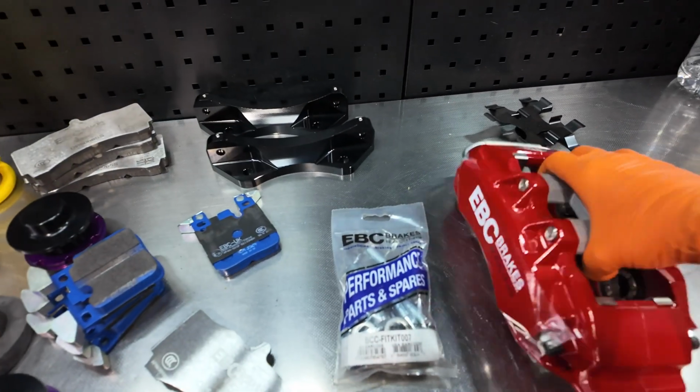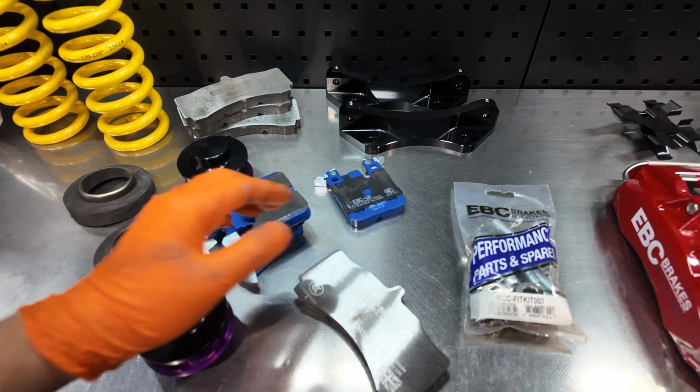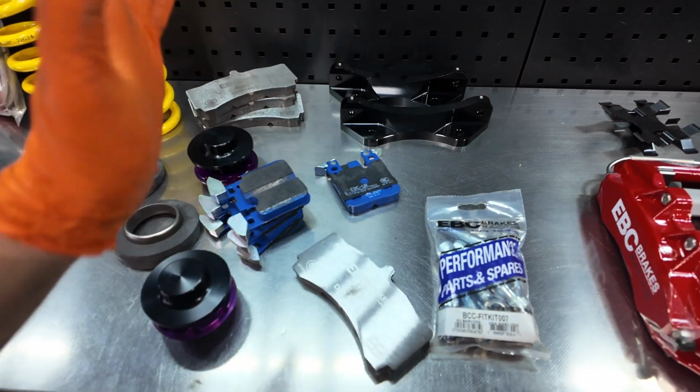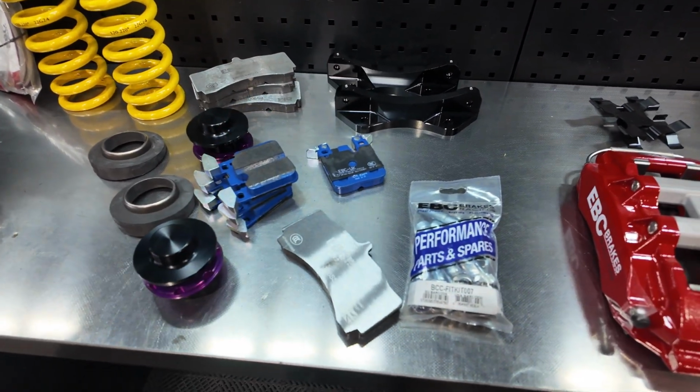Yeah, 6-pot caliper, pretty much all you need for this kit is the little fitting kit in here. So we're going to set all this up now, make it all clear. I'll halve the kit, so I have one for one side of the car and one for the other side of the car.